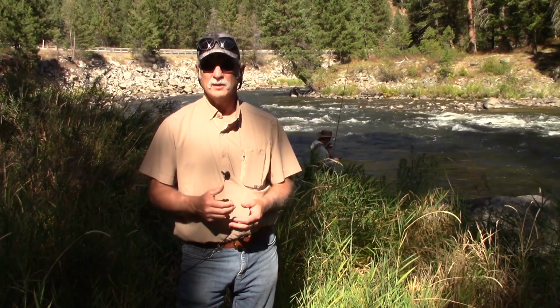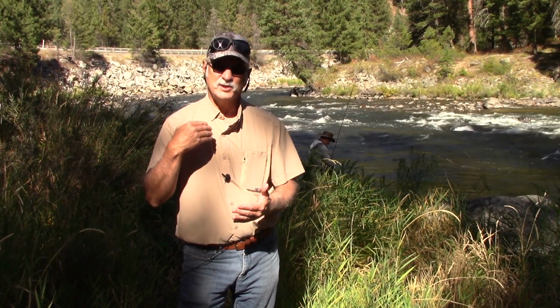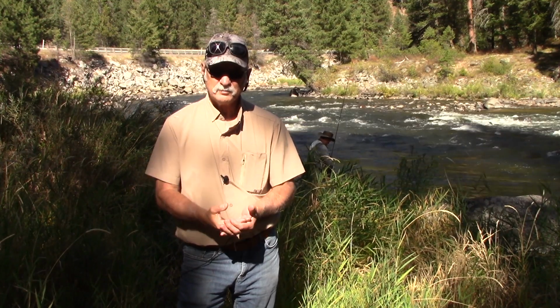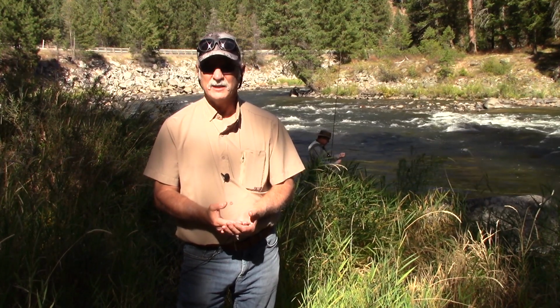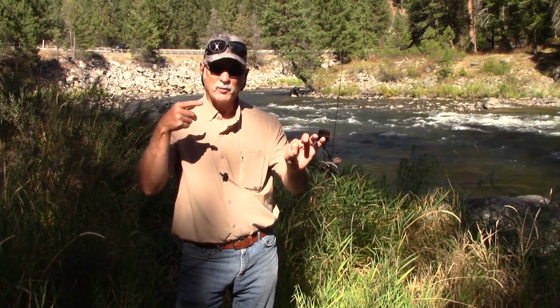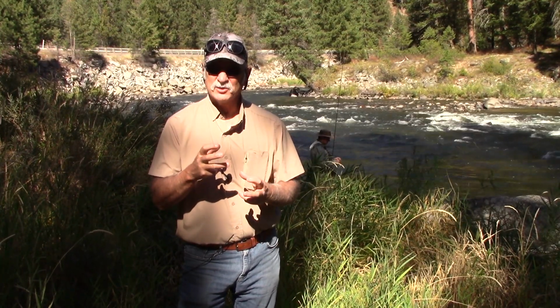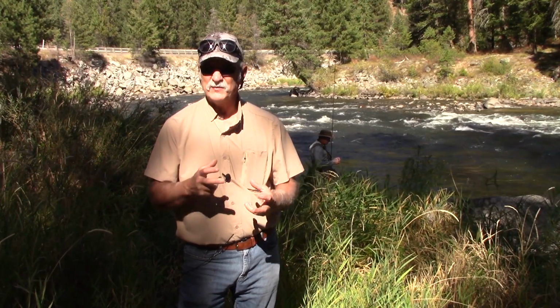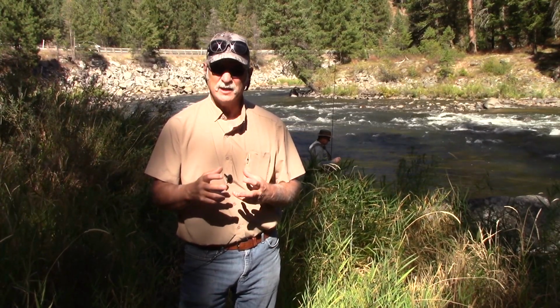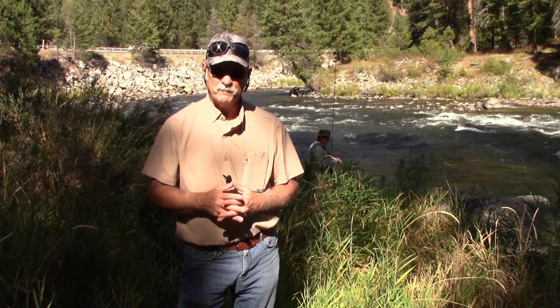And number 4, as I mentioned before, is we don't lose a lot of flies. Not losing a lot of flies, and it's easy to add and take off weight. When they do get hung up on the bottom, it's usually the weight and it'll come right off. These 4 things make drop shot unique in the nymphing world, and it certainly can make you a better nymph fisherman.